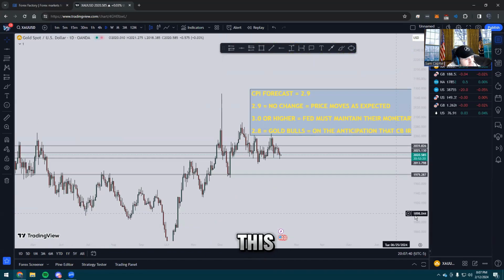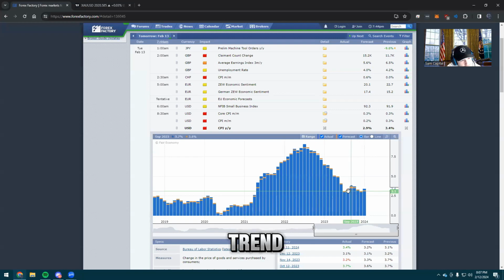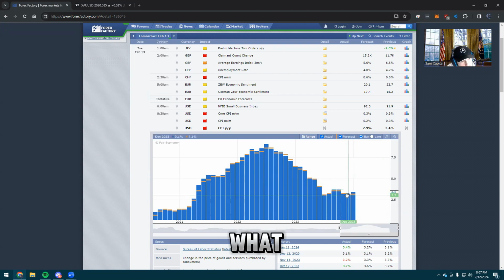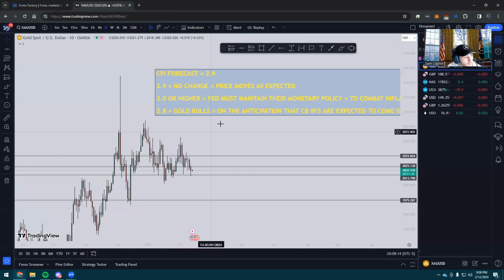And why do I believe this? If we look at the trend for inflation over the last couple months, basically since July, we've been kind of stuck around this area, right? And if we look over the last 2 months specifically, we've seen an increase. So what do I think will happen here? They have a very high expectation here of 2.9%. I think it's a long shot. But because of this 2.9 forecast, if it does come out at like 3.1, 3.2, something like that, then obviously this is going to bring the gold bears for this region, right?